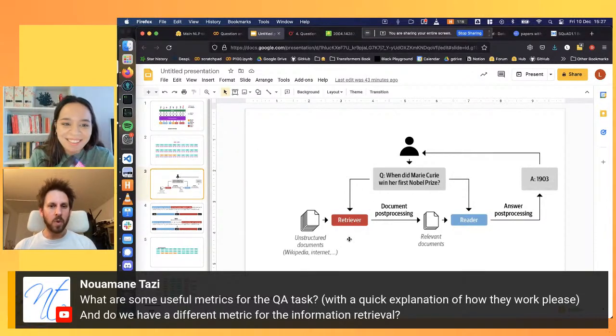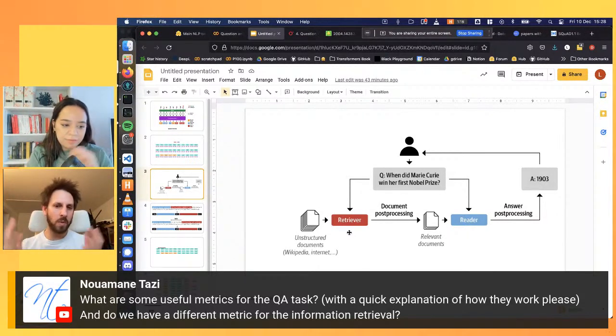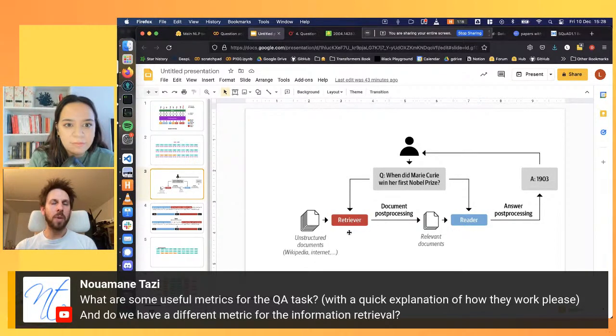Yeah. So with information retrieval, the most common metrics that people use are precision and recall, in the sense that you want your retriever to return documents that are relevant to the query. That would be your precision in some sense. By the same token, you want to make sure that if an answer exists, you actually collect it.